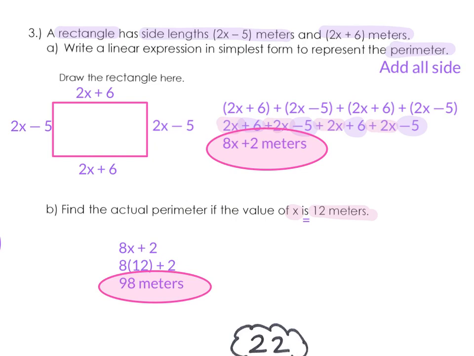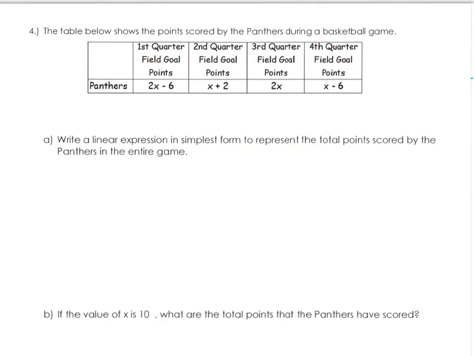All right, let's try the next page. All right, this next question here tells us that we have a table and it shows the points scored by the Panthers during a basketball game. We want a linear expression in simplest form to represent the total points scored for the entire game.